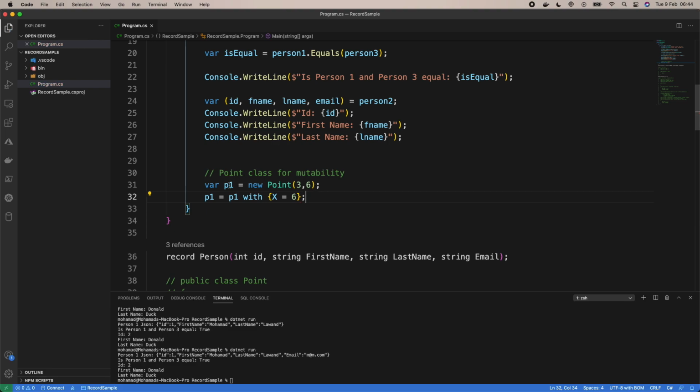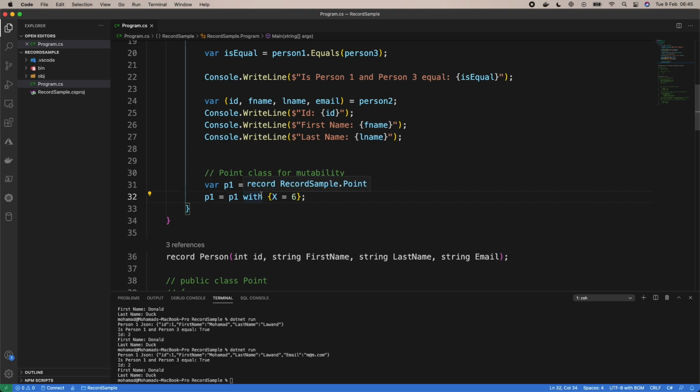So basically here, because this record is immutable and we cannot really change it past the point of initialization, what we're doing here is we're creating a new record, updating the data of it, the variables of it, and then we're passing it back into p1. So we're not changing the actual value of p1, we're basically creating a record of p1 and then putting it back in.